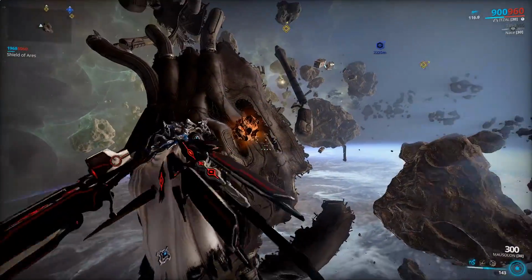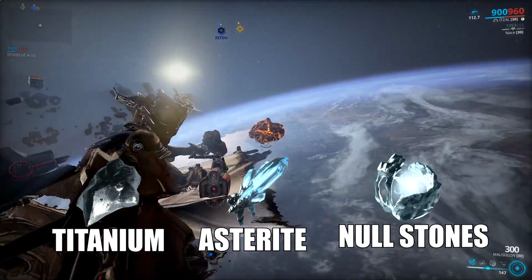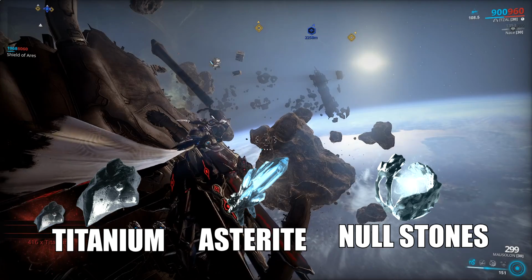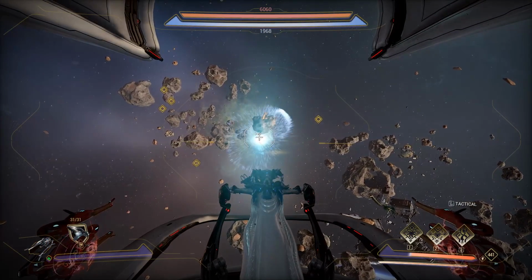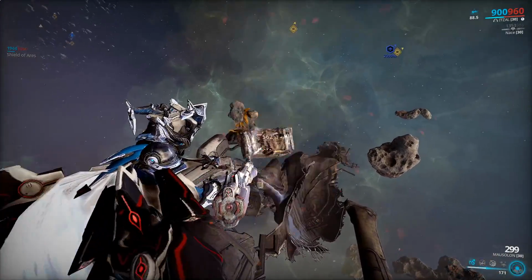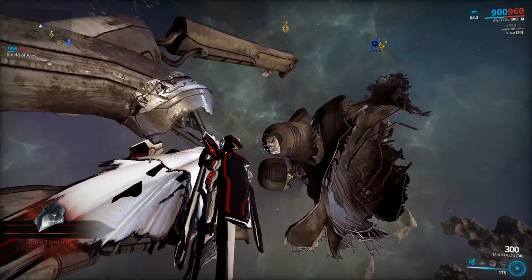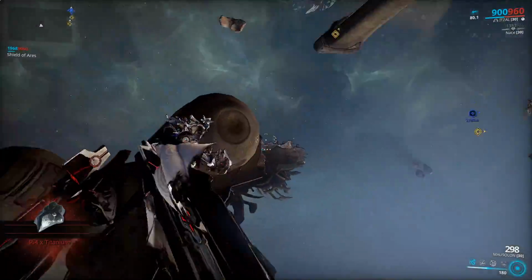The orange asteroids are present around almost everything. They most of the time contain titanium, Asterite and Null stones. They're easy to come by, but you will need a lot of them. Minefields are also easy to see because they are red and stand out. Same also goes for the salvage crates, which you can find around destroyed Grenier structures and space debris. So titanium, Asterite and Null stones are found in every Proxima.